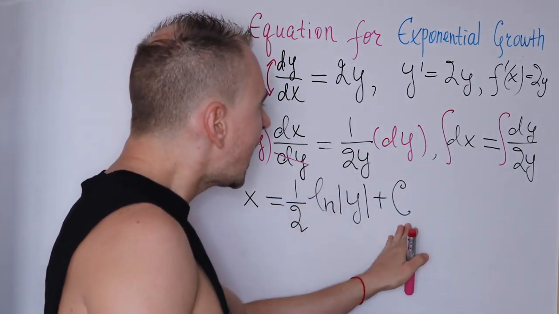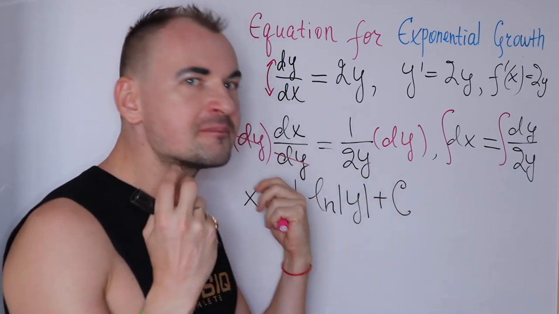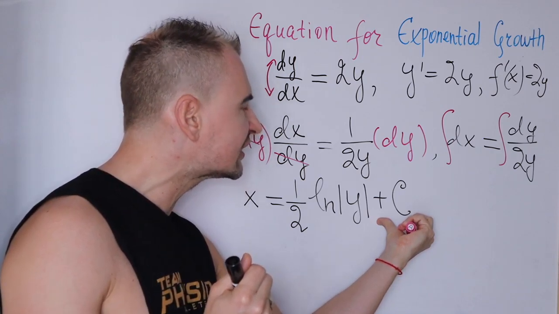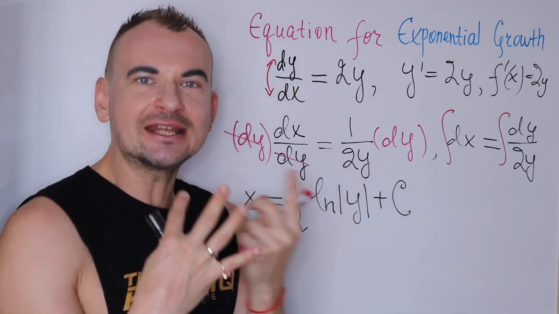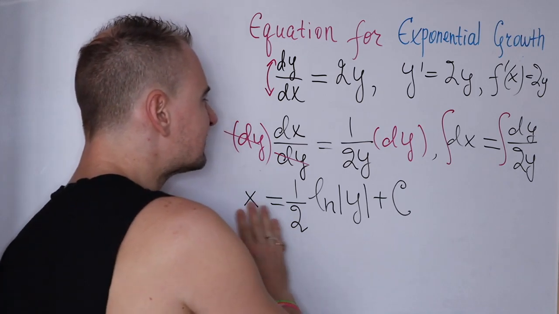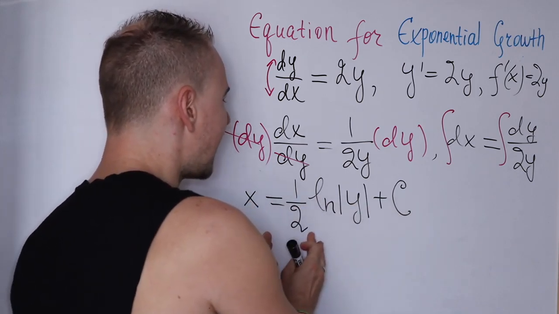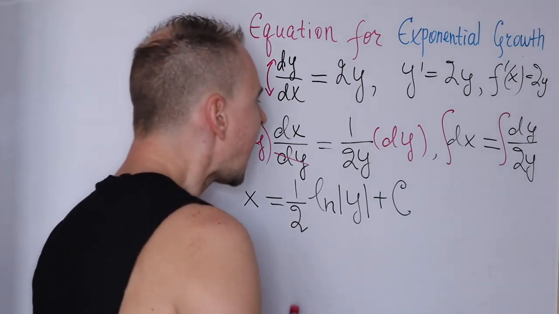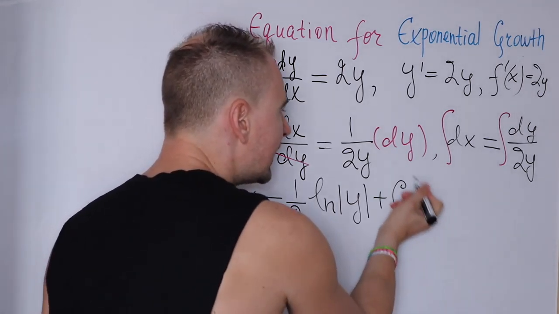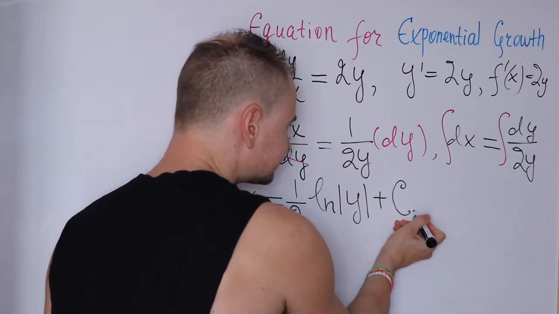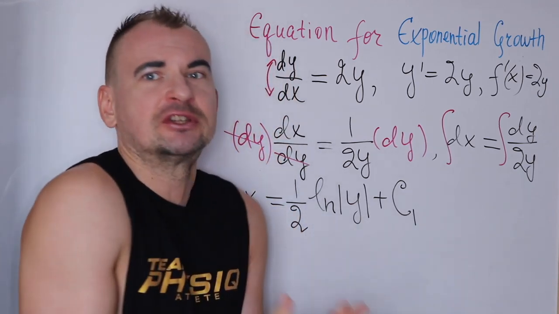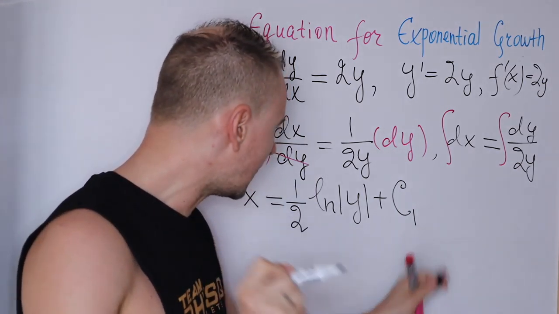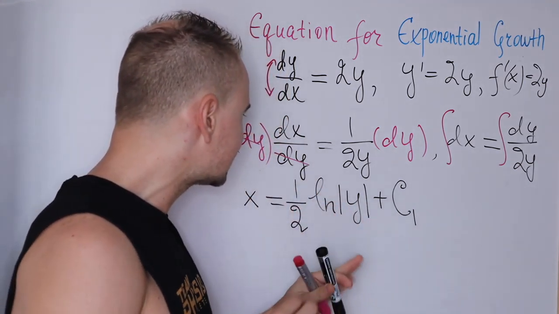But try. Recall logarithm properties, and this C, this arbitrary constant of integration, is kind of hanging around. So I'm going to multiply both sides of the equation by 2 in order to get rid of the 2 in front. And at this point, let me rename this constant as C1. It doesn't matter what name you give it, and you will see the reason for this in a while. I want to digress a little bit at this point.